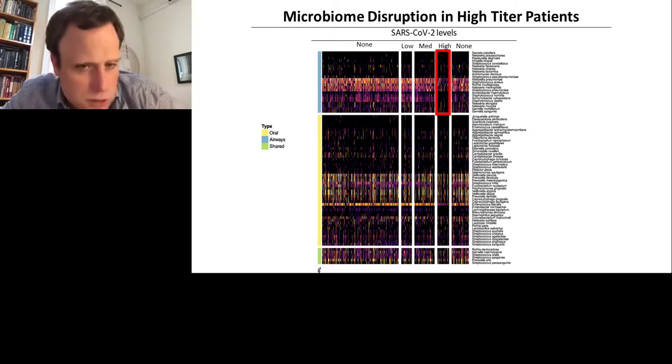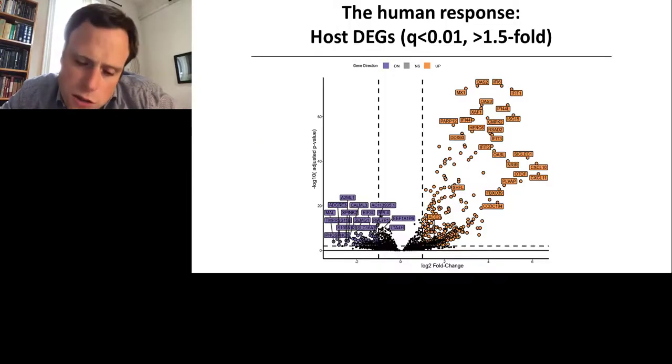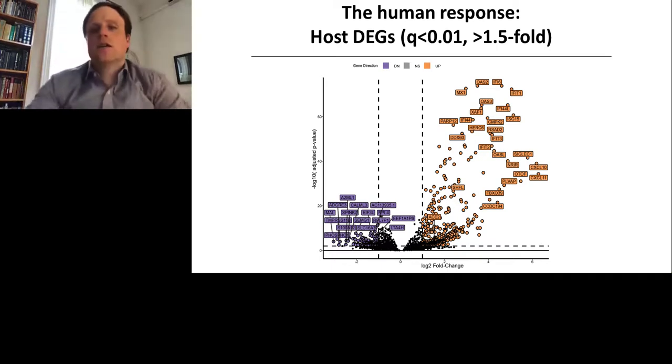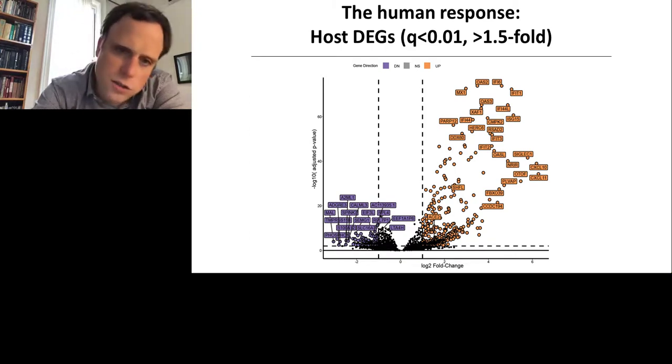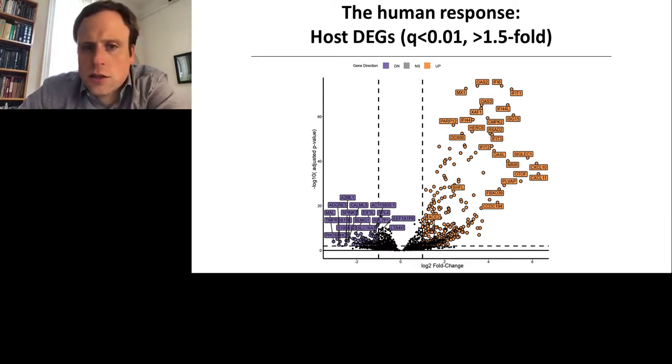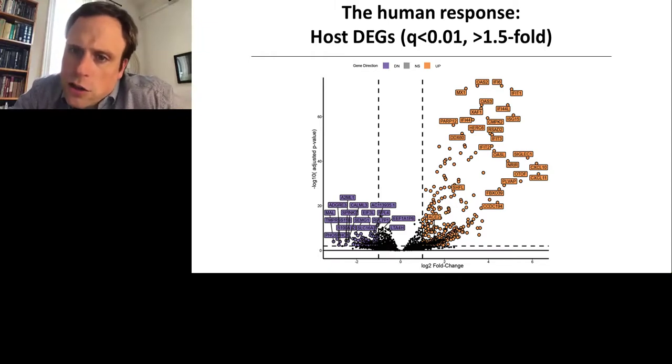So that's the viruses, there's bacteria, we can see a little trace of fungi in some of them. But now we want to look at the human response. So these are, of course, human cells that were infected. We can start to look at the differentiated expressed genes, or DEGs, that could really classify and give us a detail of what are the genes that are most pronounced and differentiated as a consequence of infection. So here you can see the upregulated genes in orange, the downregulated genes here in purple, and the degree of change on the x-axis, and also the statistical significance on the y-axis. So we can see these genes on the upper right really feature interferon-stimulated genes, interferon regulation genes, really pushing the response in your interferon pathways, which has been replicated by others, multiple groups now.